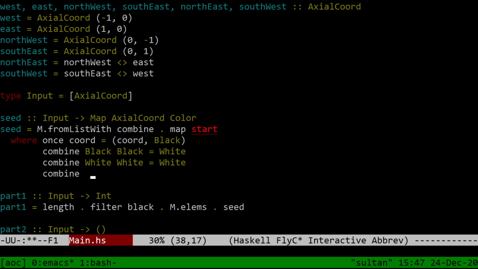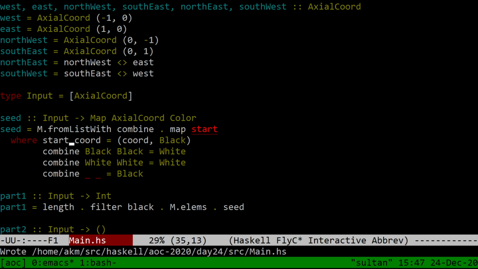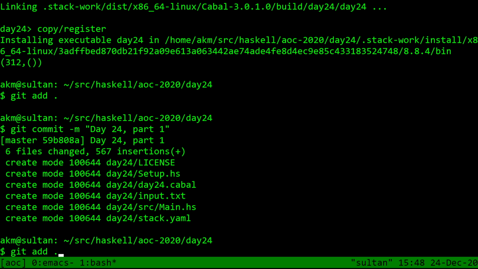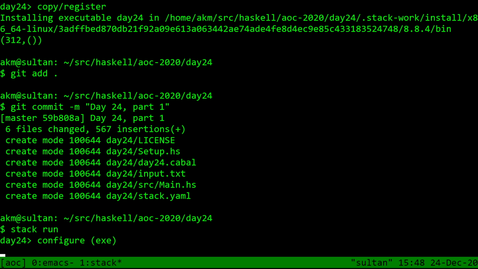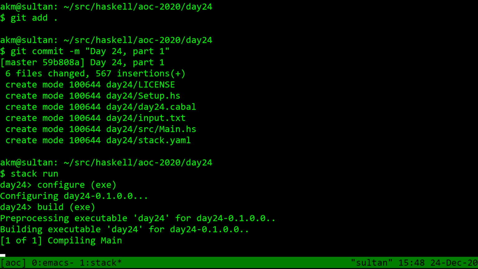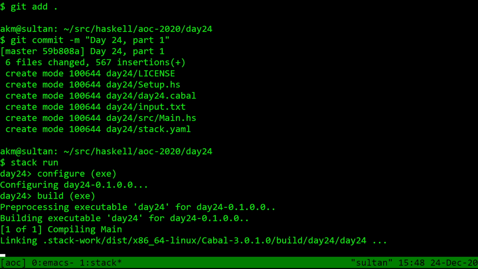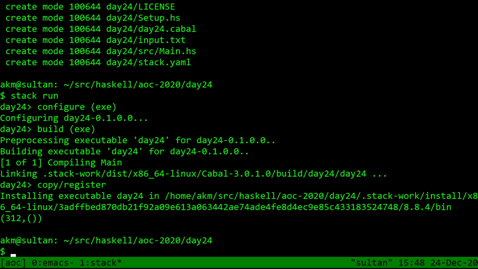Combine any two other things, and you get black. We decided to call this start. Okay, and let's check that we still get the right answer for part one here. Great.